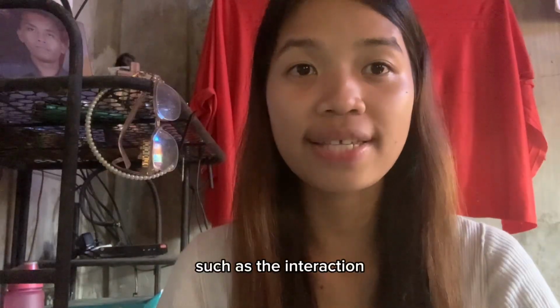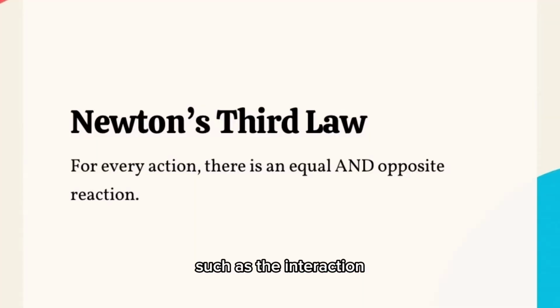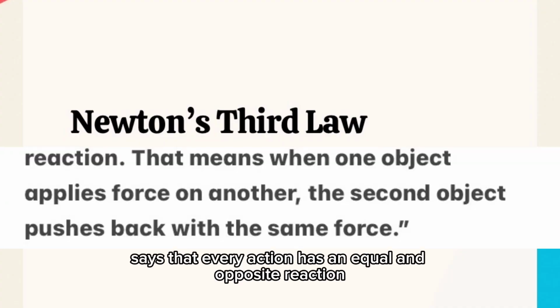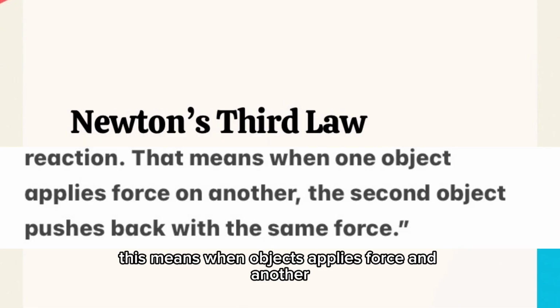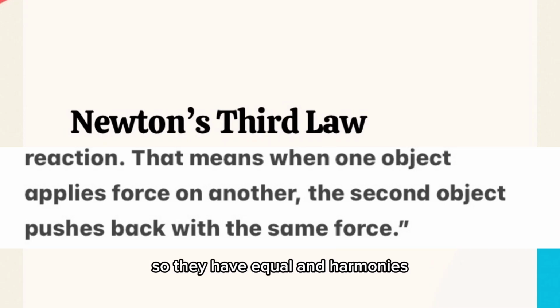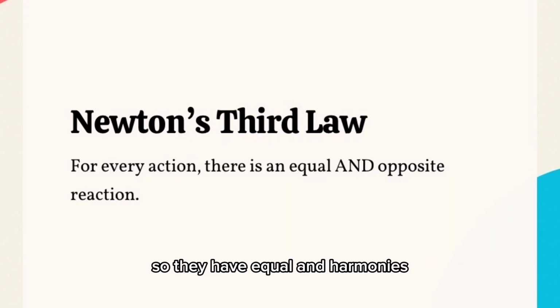So, if you understand, let's move to the third law of motion, which is about interaction. Newton's third law says that every action has an equal and opposite reaction. This means when an object applies force on another, the second object pushes back with the same force. So they have equal and harmonious interaction.